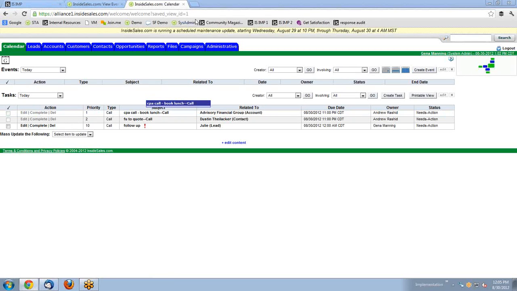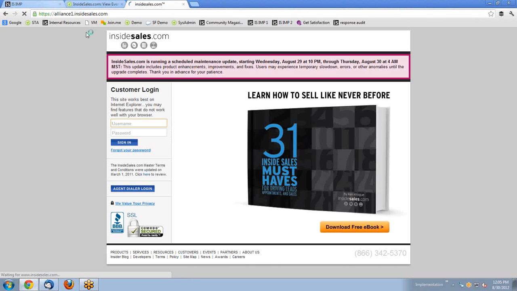So to start, let me just back up and I'll show you how to log into your system here. You're going to have a subdomain that you'll go to. If you just open up a web browser, we recommend Chrome as probably the best one to use, even though it says Internet Explorer right here. That's kind of outdated. We need to update that. You can use any browser. It will work just fine, but we recommend Chrome.